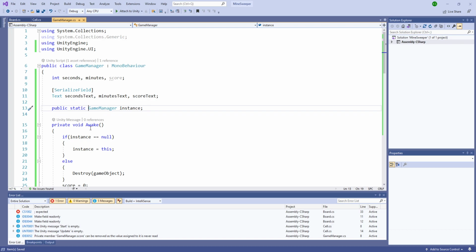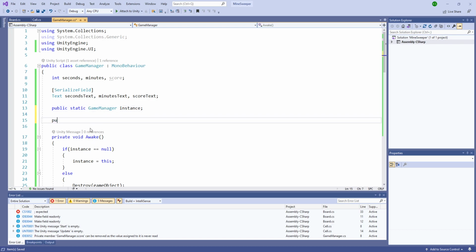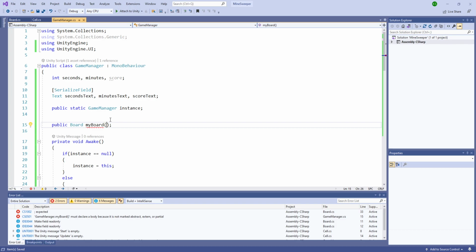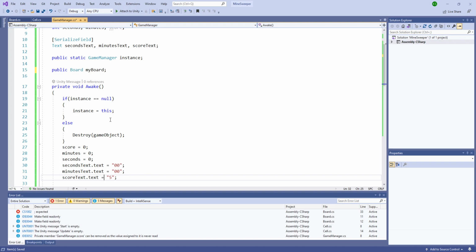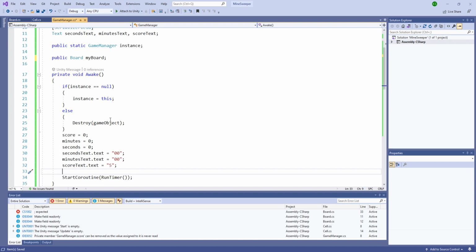And let's create a new board object, call it myBoard. Set myBoard to be a new Board: myBoard equals to new Board.